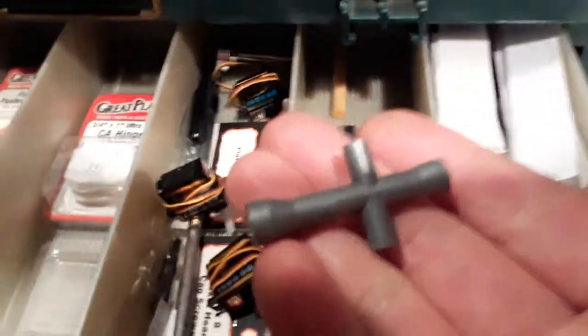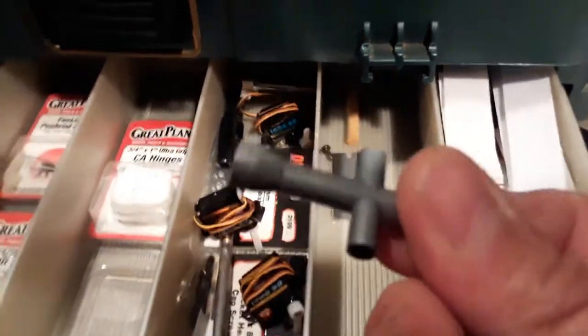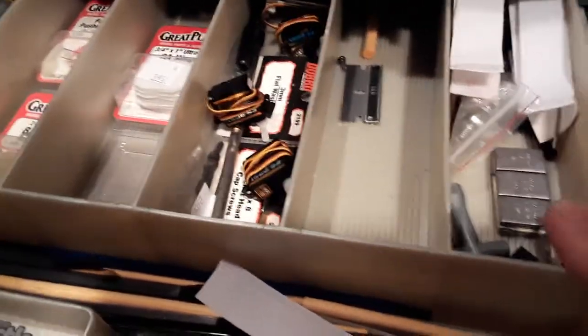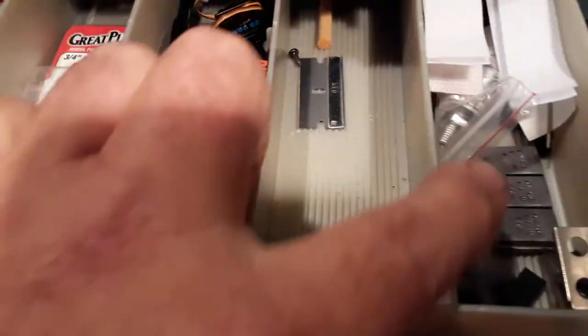Some of you may recognize this. It's an old wrench that you used to get in the Tamiya RC car and truck kits. That comes in handy. Some lead weights if you got to add some weight to a plane that's a little tail heavy, a little nose heavy. I suggest that you do most of that at home. But if you have to dial in, tweak the CG, it's always good to have some stick-on lead weights with it.